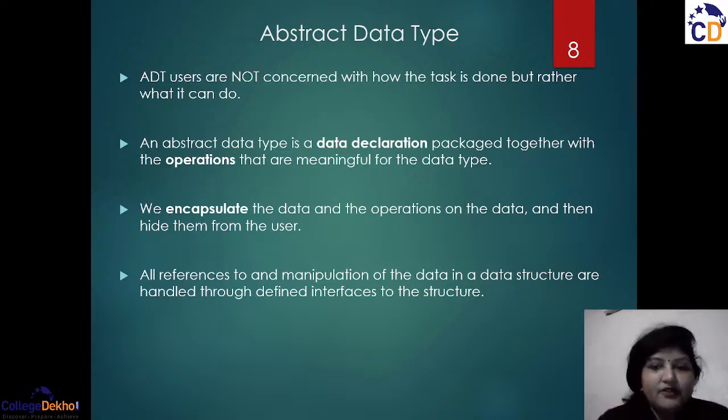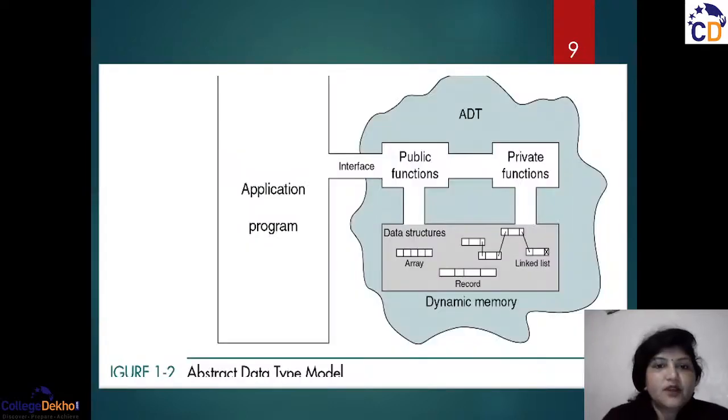So you have the basic thing. What is that? Access specifiers, where you can decide which part can be manipulated, and which variables or data members cannot be manipulated, right? Now, this is the basic data type model of ADT. ADT contains your public functions and your private functions. Under your public and private functions, what are those functions?